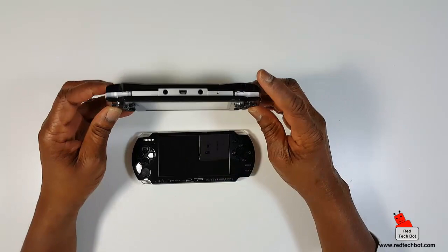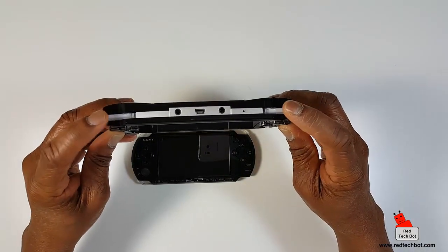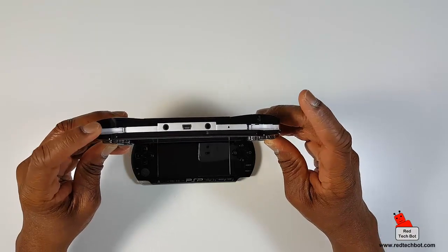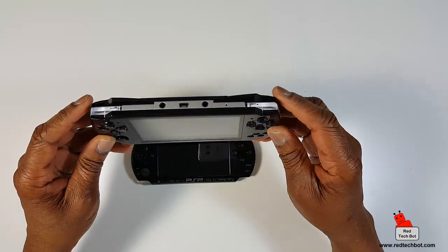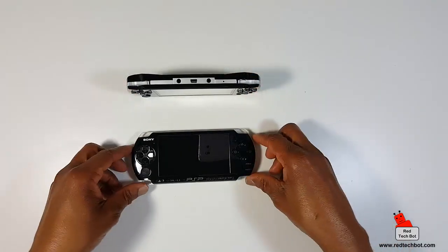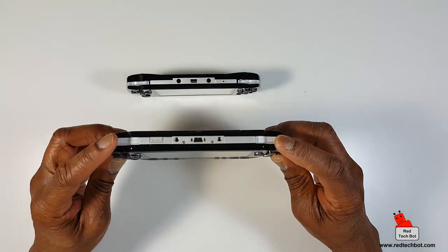And of course you do as well have lovely shoulder buttons, one per side, right? So it's not a dual shoulder button, it's just a single shoulder button. Just like on the original PlayStation Portable, we have one shoulder button.